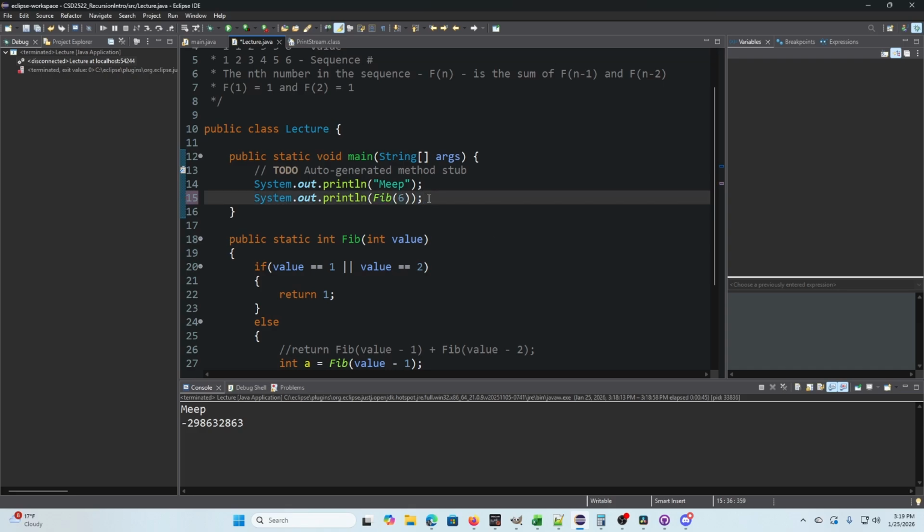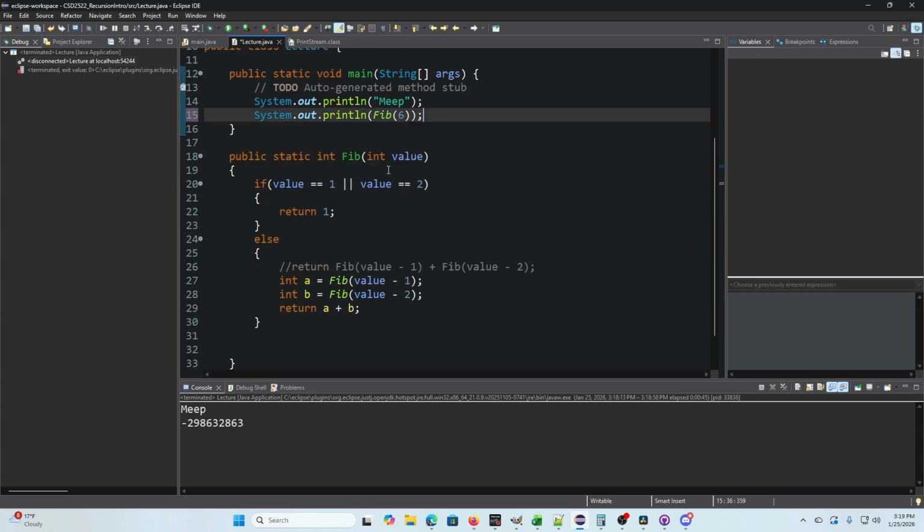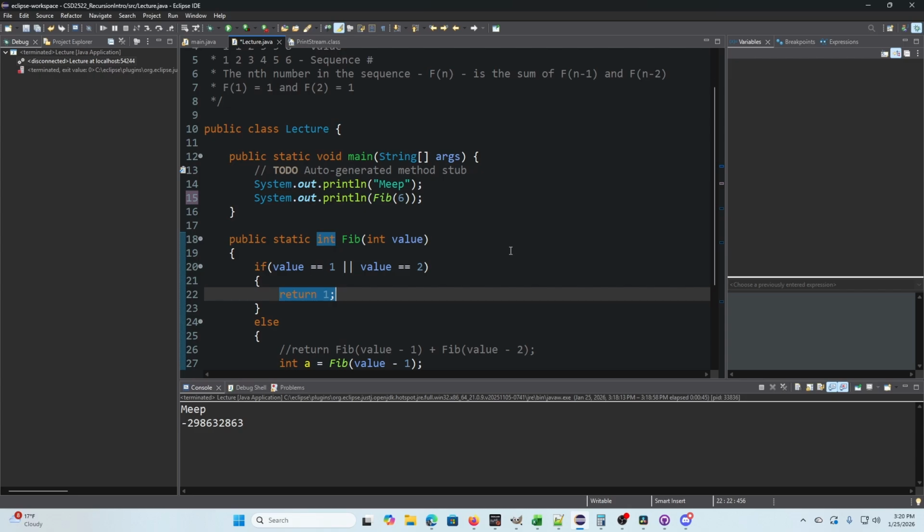So that is recursion. We have a function. The function is calling itself until it reaches a stop condition, at which point that will cause a chain reaction of the recursion functions solving themselves until you finally get back to the original function call, which will generate the final answer. That is, in general, how recursion is going to work.